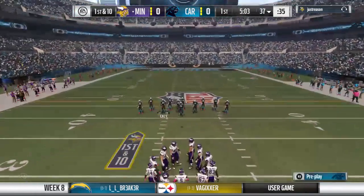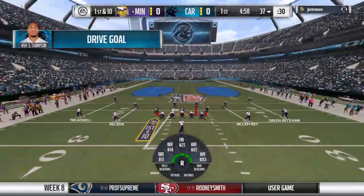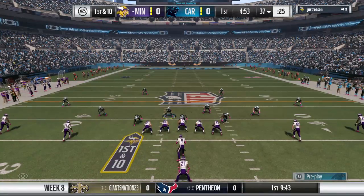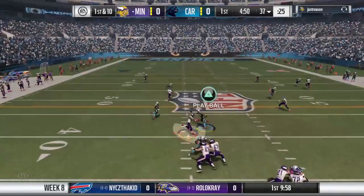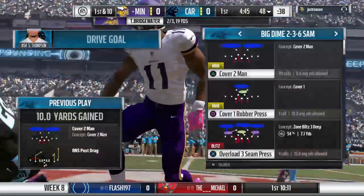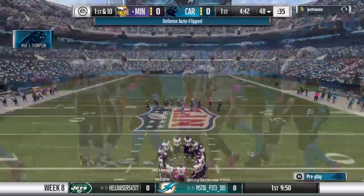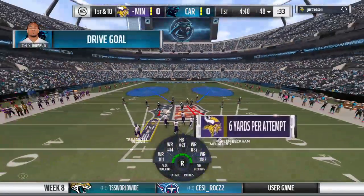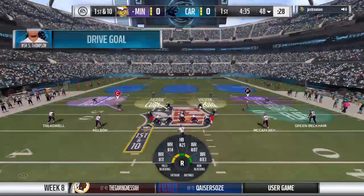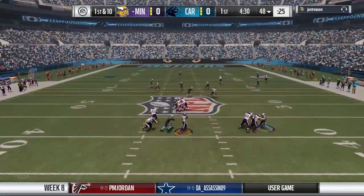And a new set of downs here after picking up the 1st on the ground. A 1st down throw for Bridgewater. He's got Treadwell. And able to get this one across the 45 before he's brought down. Well, coaches always talk about finding balance on offense. I don't think you get much more balance than this. Big-time run, big-time pass. A 1-2 combination. Looked pretty good. How about that? Let's see if they can continue to take that kind of a punch, though.